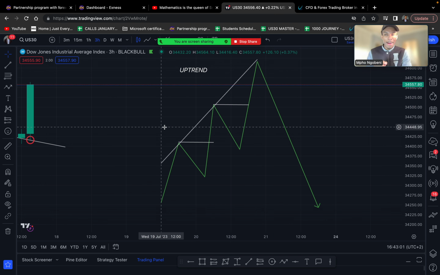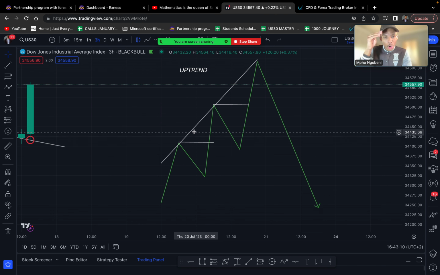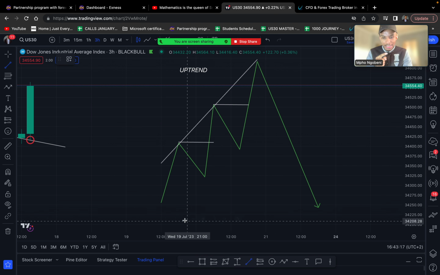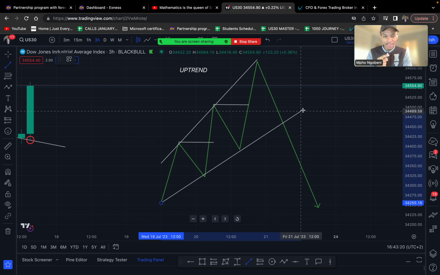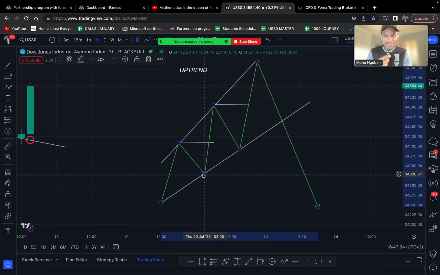So if it's an uptrend, you draw your trend line at the top, connecting the higher highs. That's how you draw a trend. This is not a trend. If you draw it like that and you say you want an entry according to your time zone, you're not going to get a proper entry. It might work, but it won't work properly. It might give you small pips.